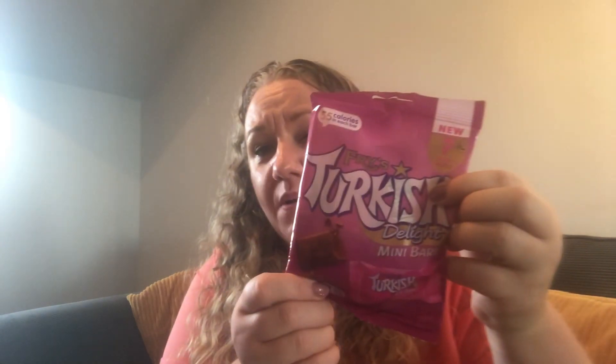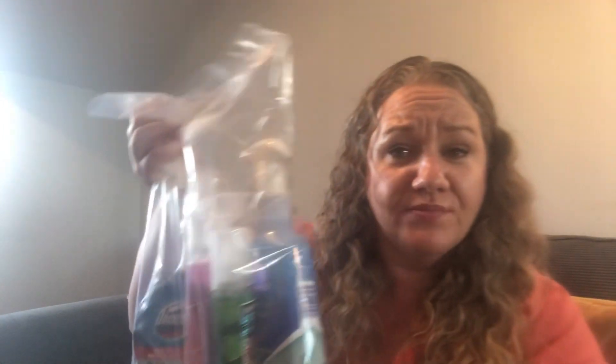I also picked up Five Stuckers Delight mini bars — those will be for tomorrow after a weigh-in. We saw them in Home Bargains but didn't pick them up. I also got some cleaning products, which they've helpfully put in a separate sealed bag — I liked that little bit of attention to detail in case anything leaked.